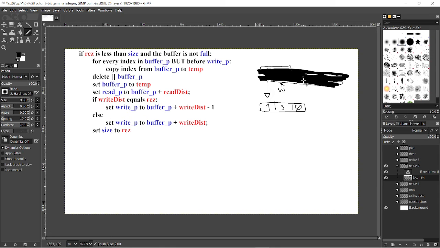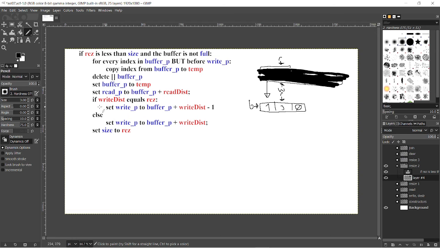We don't need it. And then set read p, let's say the read pointer is here, equal to the distance of buffer p plus read distance, which will take the read pointer and have it point to the same location in this array.